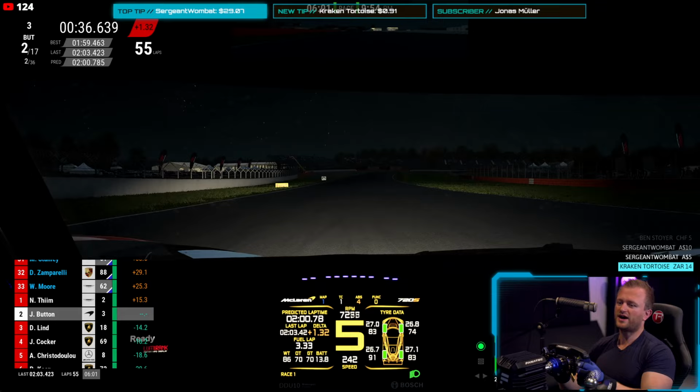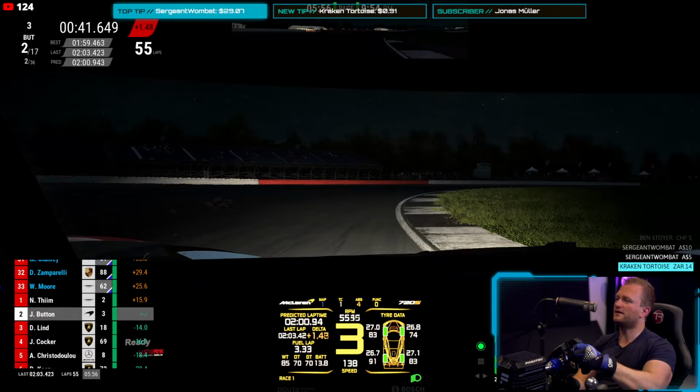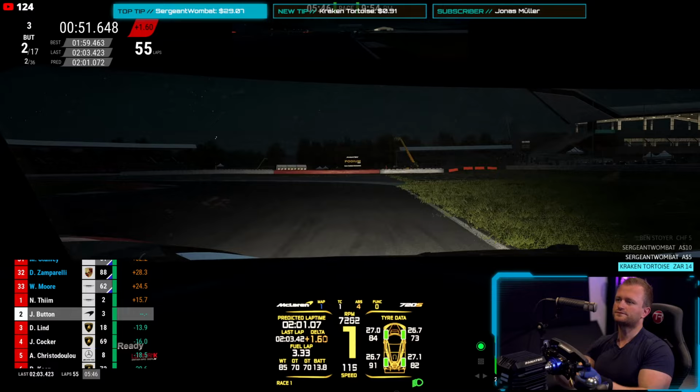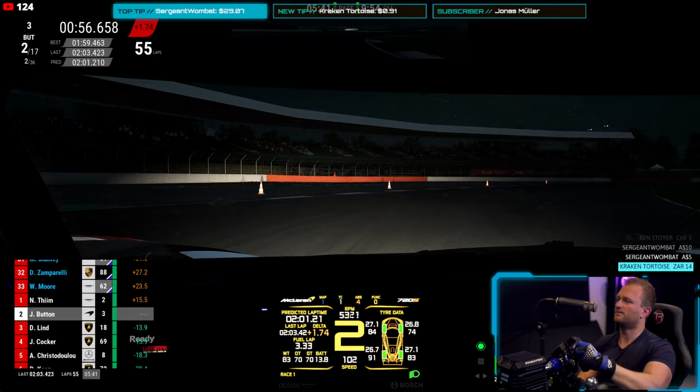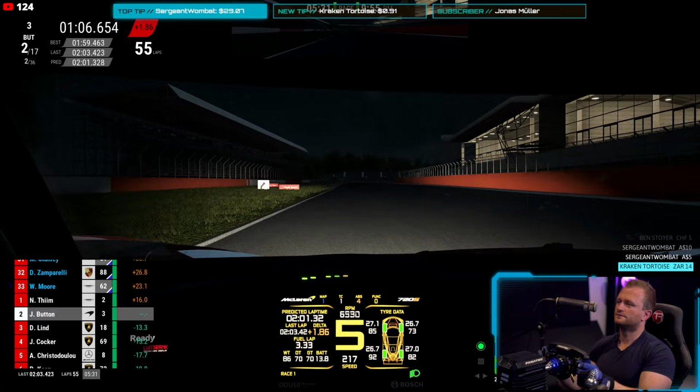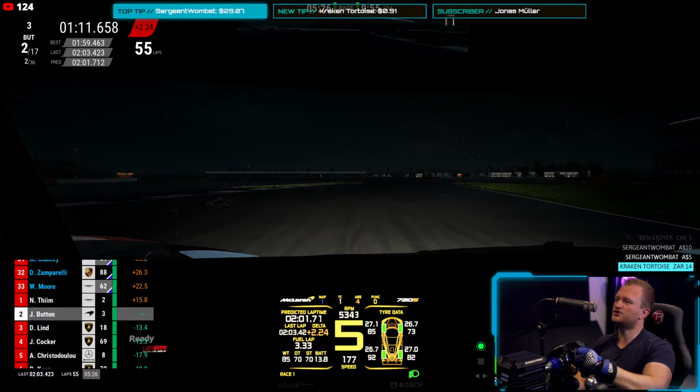Yeah, Monza's probably my second least favorite. I've never really driven it that much. I should drive it more in ACC. It's probably one of my most underappreciated tracks here. Ironically, I think I drove it most in RaceRoom, where it's not even laser scanned. Monza's that whole, you know, straight, straight, chicane, straight, straight, straight.